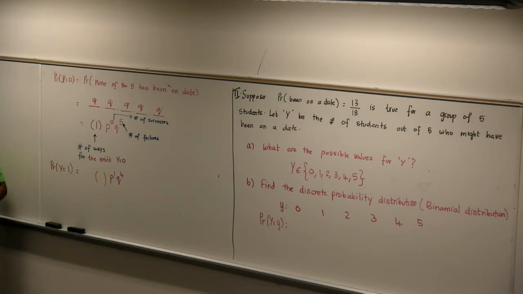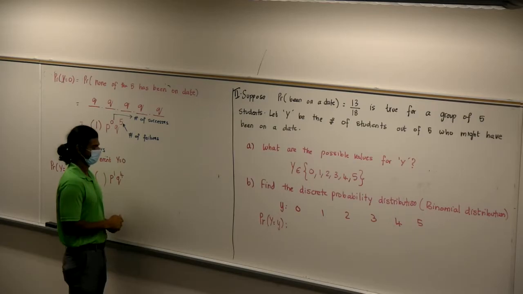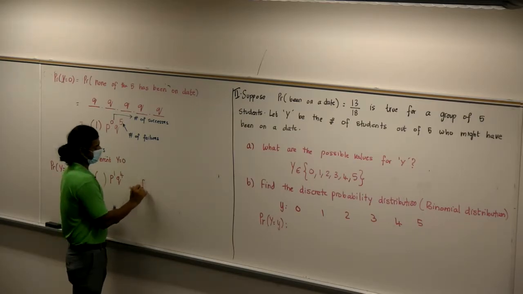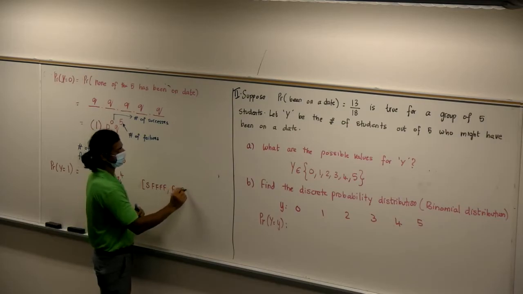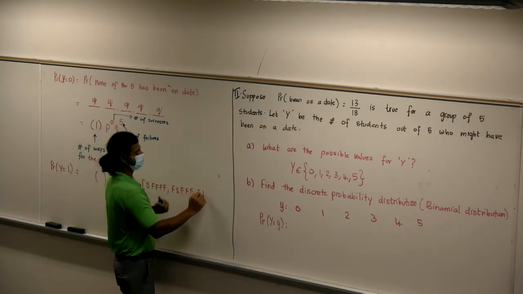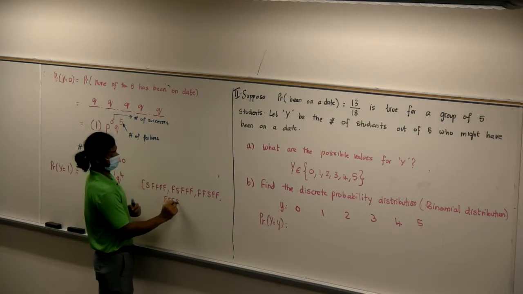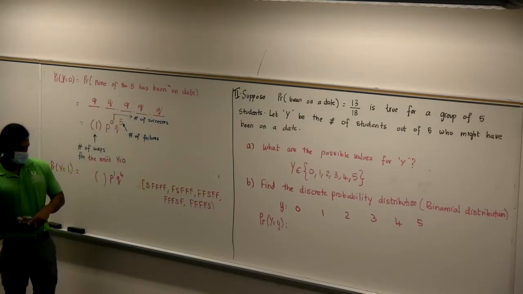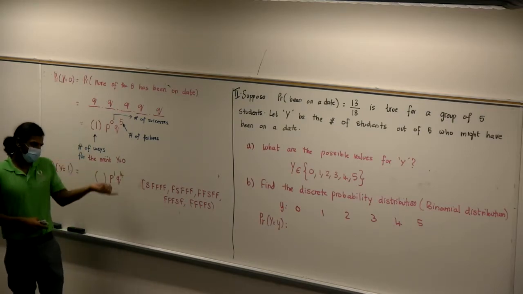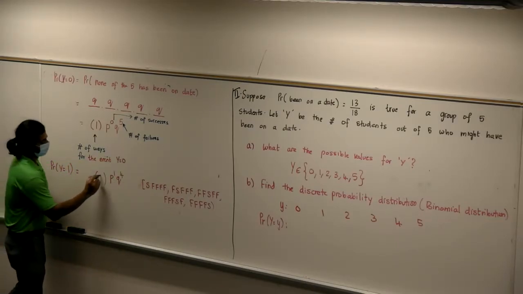And the number of ways is 5. Why 5, Bailey? Because the first person could have been on the date and everyone else fails. The second person could have been on the date and the first person as well as everyone that follows fails, and vice versa for all of the spots. So it could be success, failure, failure, failure, failure. Failure, success, failure, failure, failure. Failure, failure, success, failure, failure. Failure, failure, failure, success, failure. Failure, failure, failure, failure, success. In other words, one outcome is the first person is, the second, or third, the fourth, or the fifth. So that would simply be 5.